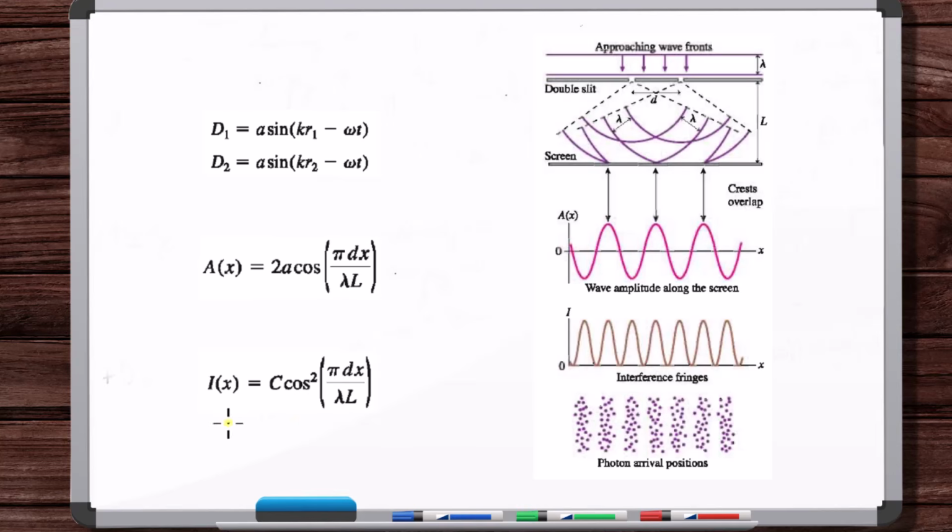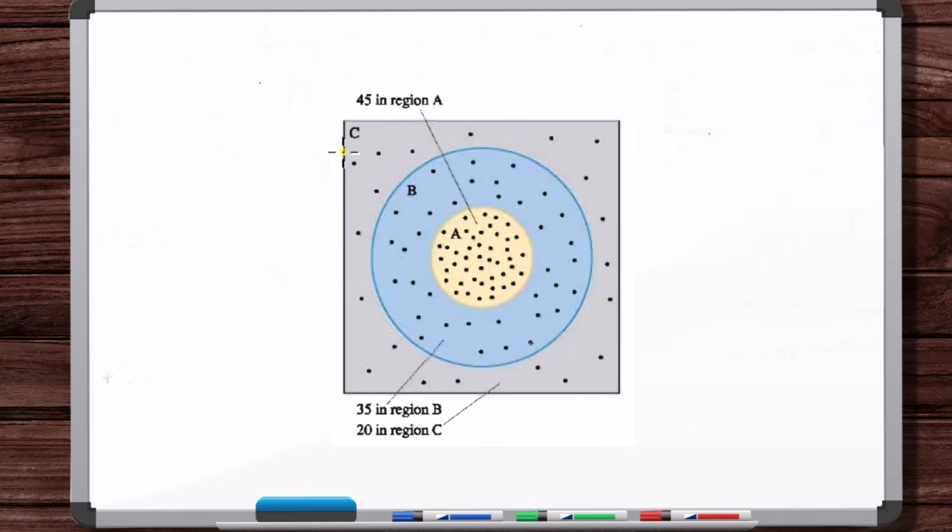Now, before we continue, just a quick reminder of probabilities. If you're throwing darts and you want to predict the probability that the dart you throw hits region A, region B, or region C, you need a bunch of data points first, ideally a very large amount. Here there are 100 data points. To get the probability of the next dart hitting region A, you count the number of points in region A and divide that by the total number of throws, 100. Same thing with B and C.